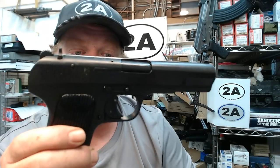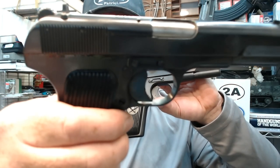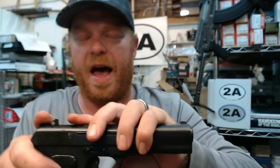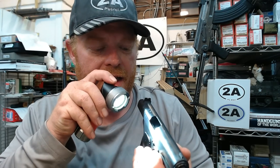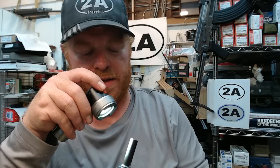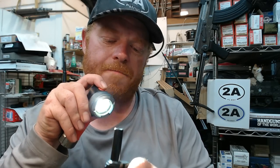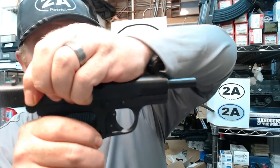A couple other things to note: the barrel would have normally been in the white, as seen on the Romanian, but I believe this was oxidized during the refinishing process — they might have even given it a new barrel. Right off the bat it is chrome-lined, which is original military-type design. It does appear some rounds have been through it — I can see a little bit of copper fouling on the lands — so it's either a new barrel that was test-fired or a barrel that was refinished.